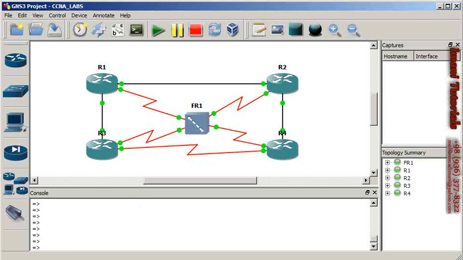I want to start the EIGRP process, and each EIGRP process has an autonomous system number. This autonomous system number, or AS number in brief, is used to create neighborship with other routers. For example, if I have an interface in an AS and other routers have interfaces in that AS, we can create neighborship provided these interfaces are in the same subnet as well. So we can have several AS numbers on a router, but normally we use only one AS number and create neighborship with other routers within that AS number.